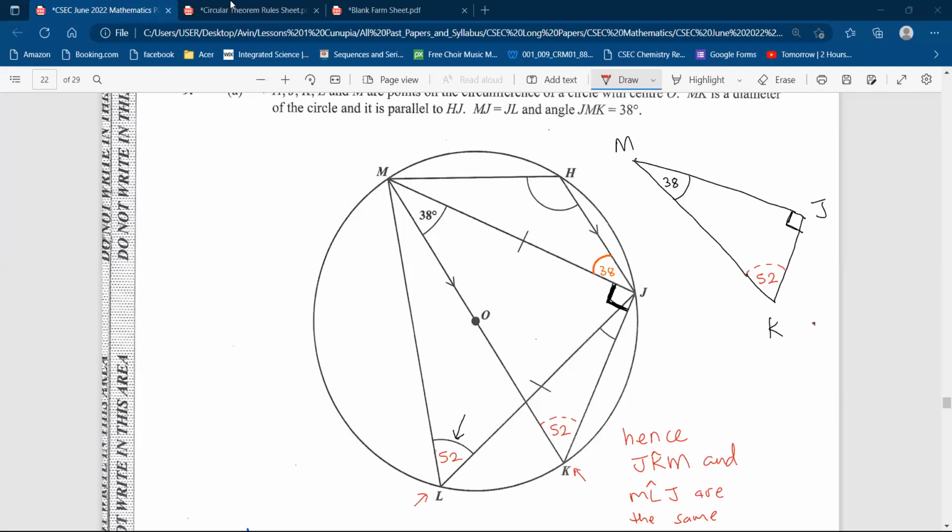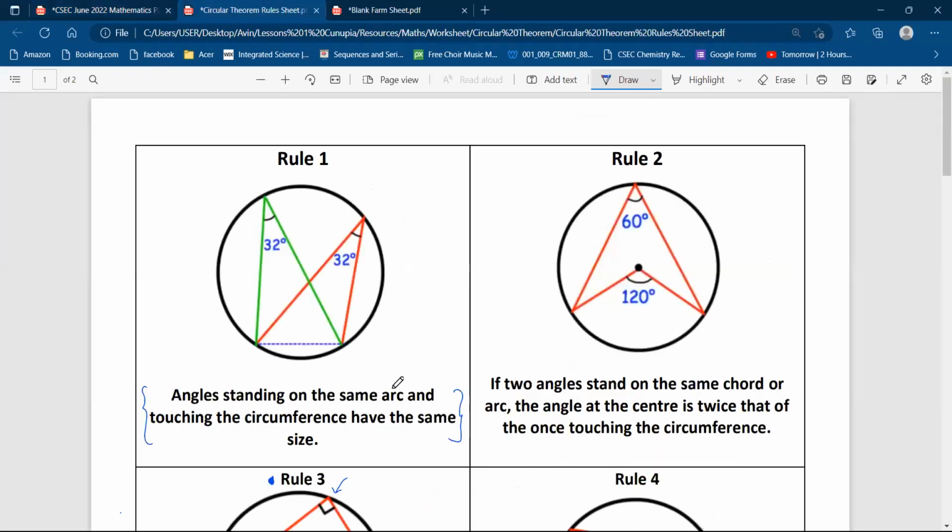In some textbooks, right, instead of the word arc, they will have the word chord, right? Because if you have an arc, you can connect one end of the arc to the other end of the arc with a chord. But the point is the two angles standing on the same arc, or some people might view it as the two angles standing on the same chord. Different textbooks have slightly different explanations. Both are correct. Okay. All right.